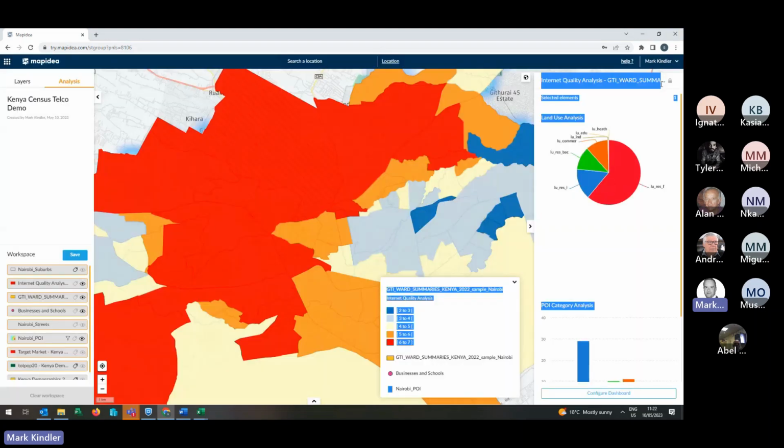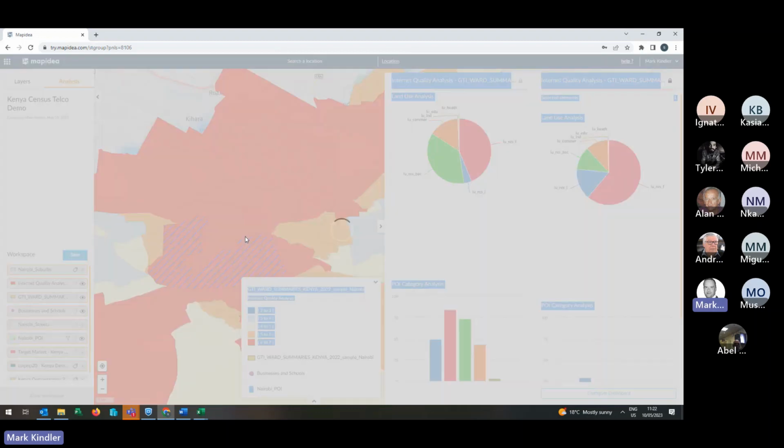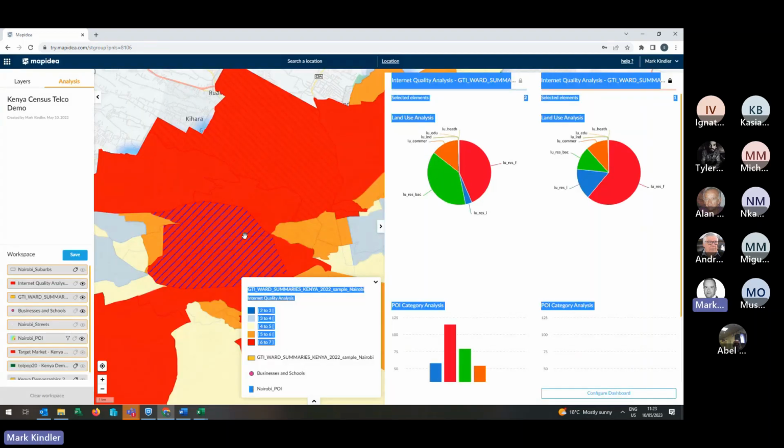It's also possible to do comparisons. If I lock that, click on one area, click on a different one, we can do comparisons based on these different areas we're clicking on, using our dashboards, using the data available to us, using alphametric maps in order to get a really good feel, not only from a usability and ease of use perspective, but understand demographically, from a classification perspective, the data availability that we can use to analyze very easily the target markets and applications for location intelligence online in the telco space.